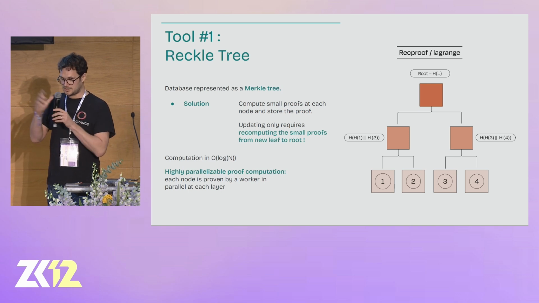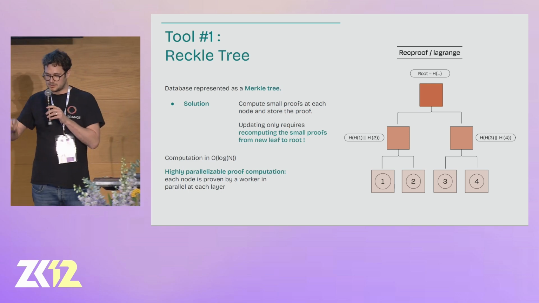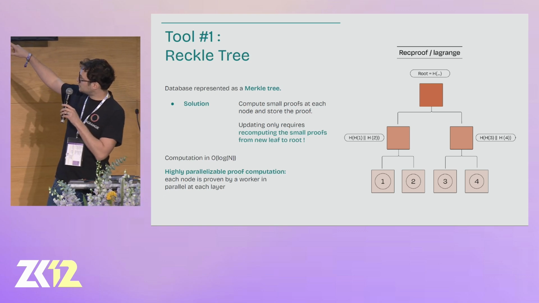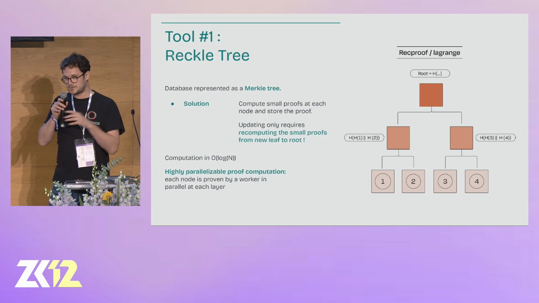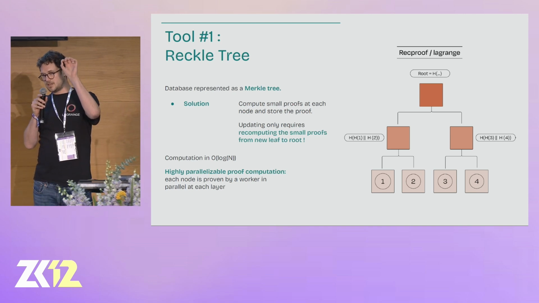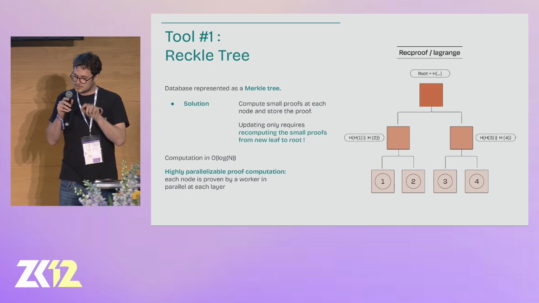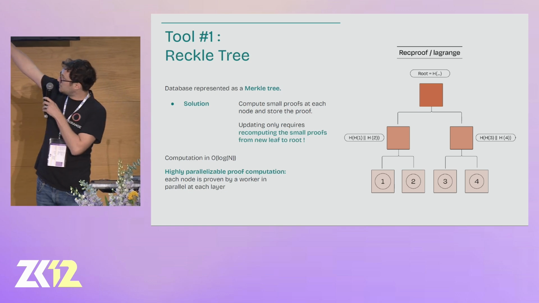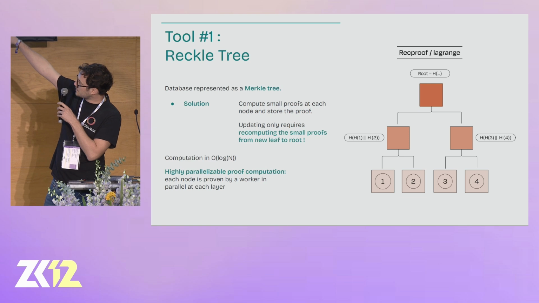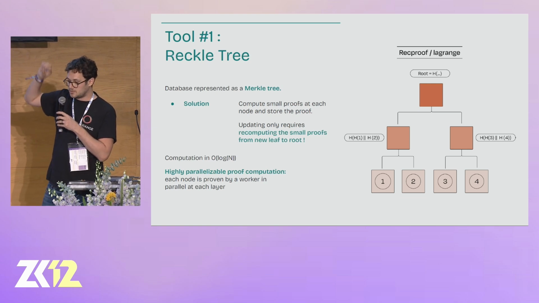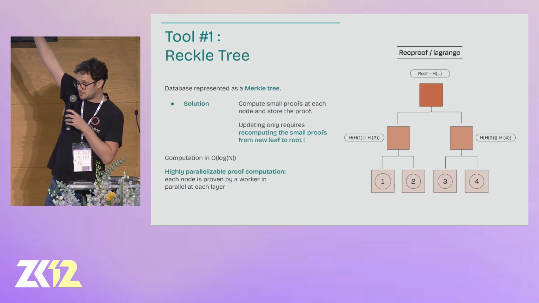So now we turn the thing around and we say one node of the tree equals one proof. So we have one proof for node 1, one proof for nodes 2, 3, and 4. Each proof exposes the hash of the subtree that is rooted at this node. For example, in the left orange one, we're going to have the hash of the concatenation of the hash of 1 and the hash of 2. And so we're going to have two proofs in the middle and one final proof for the root.